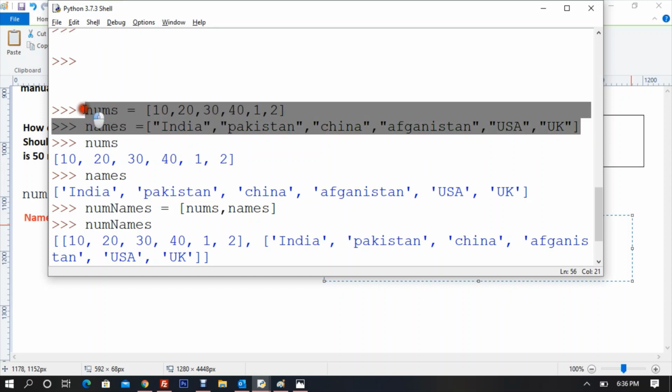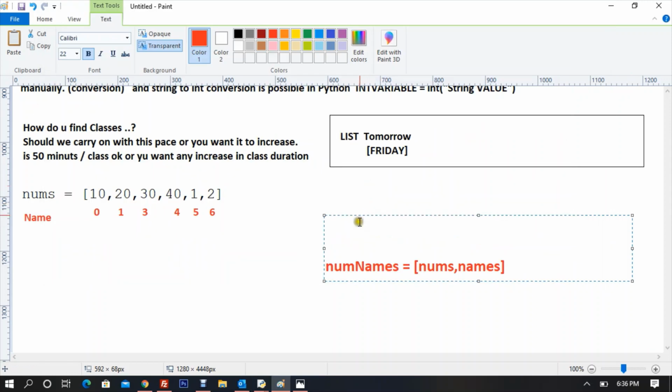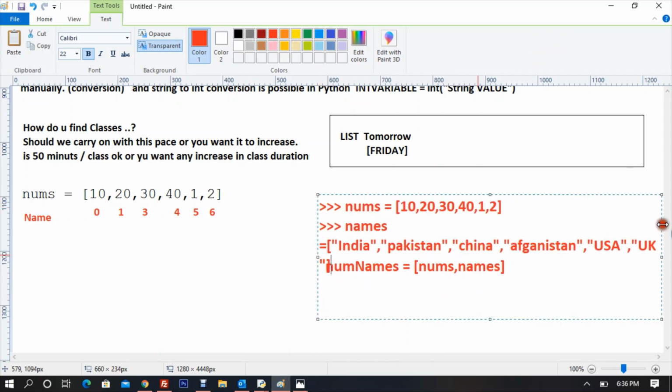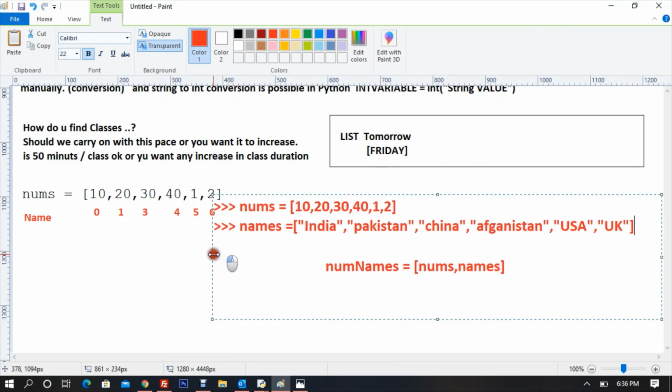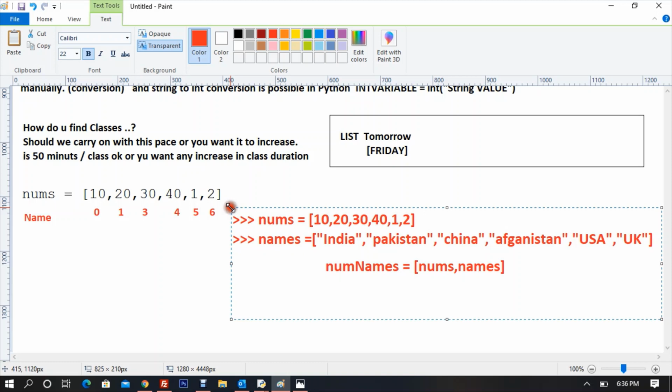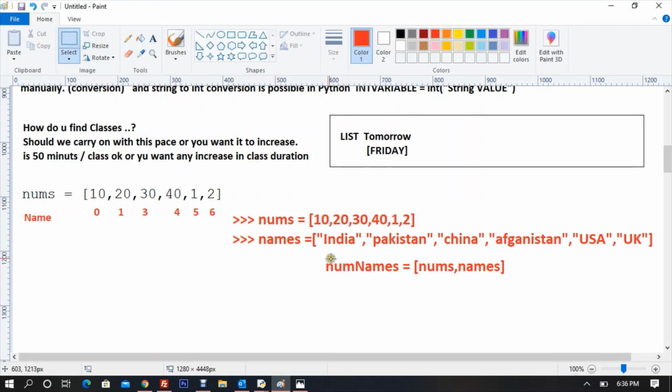And let me even take these two things so that we don't face any problem right here. All right. Now we can explain them in a better way, right?